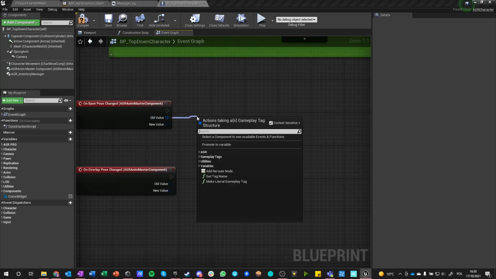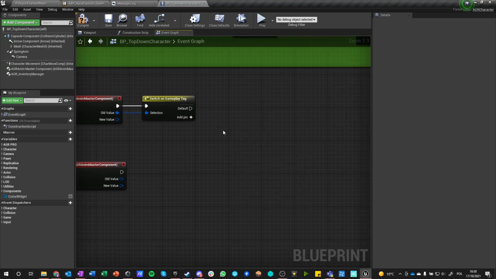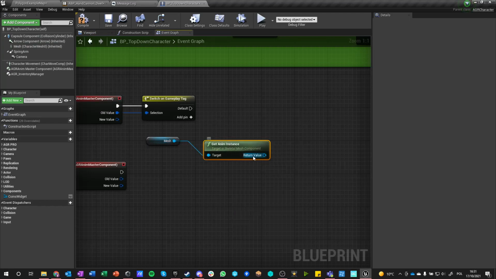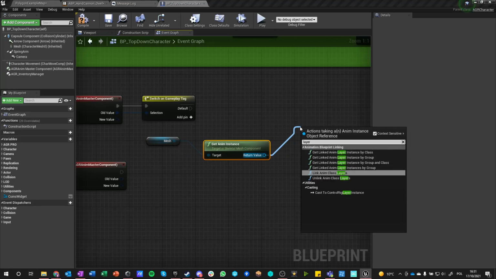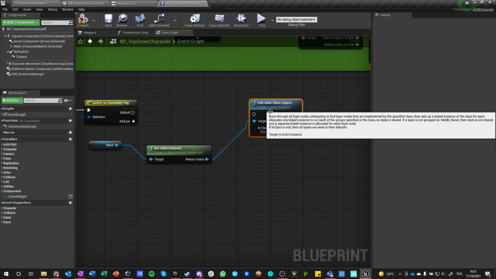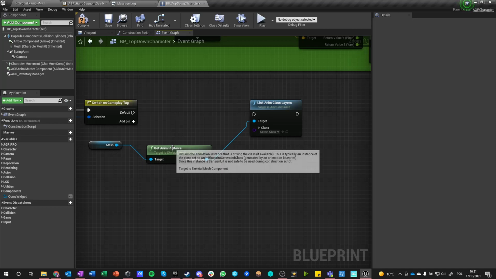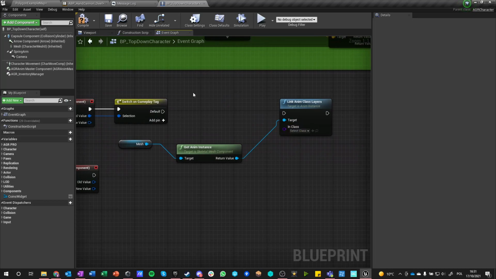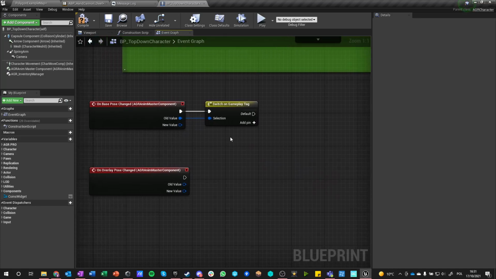And based on those tags, you can, for example, do some extra functionality, or you can use them to get your anim instance. And for example, you can link animation layers, so you don't have to use animation subgraphs like I did in previous videos. Now you can also use these methods to actually link animation layers and layer animation in a single graph instead of using those subgraphs by interfaces.